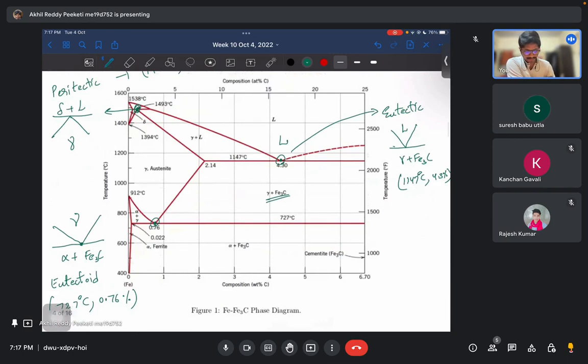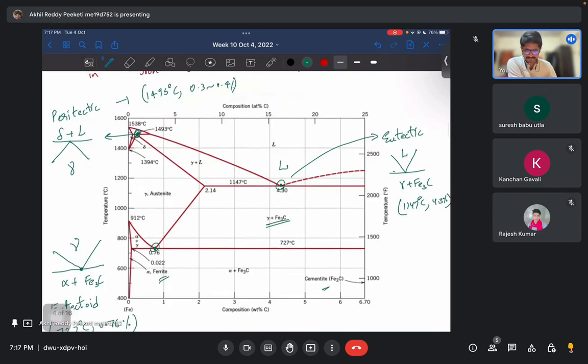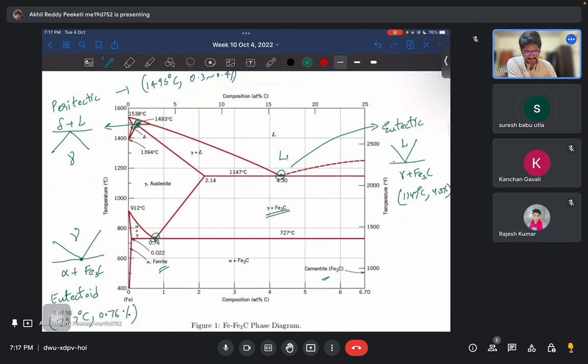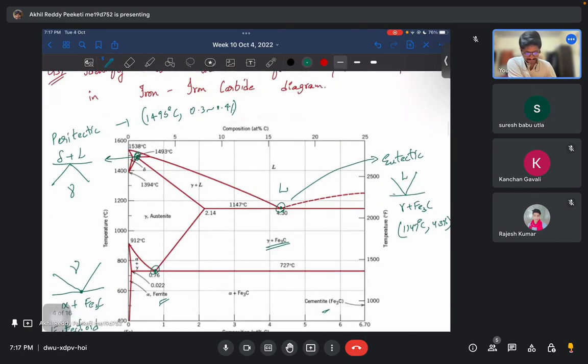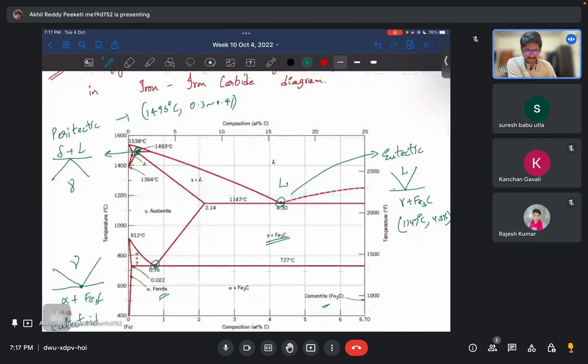Yeah. So here also, if you see, at room temperature, you don't have any gamma at all. So only ferrite and cementite will be there at room temperature. Even they also, actually, if you wait forever, like an infinitely long time, thousands of years, they'll become iron and graphite, it seems. They won't stay in these phases. So that is why this actual diagram is a non-equilibrium diagram. But because it takes thousands of years, for practicality, we can take it as an equilibrium diagram itself.